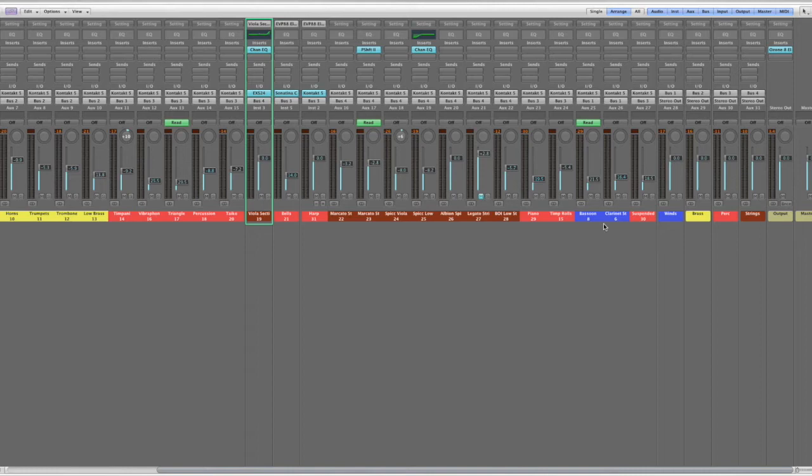So to use this from a bus perspective gives you more control over the reverb. If you think about it from a listening perspective, if you were at the Royal Albert Hall or Royal Festival Hall, any concert hall you can think of, the percussion at the back, for example, which would be a normal orchestral setting, would require more reverb because the sound has further to travel, versus the strings, which will be closest towards you, so you don't really have to have as much reverb. But I'll go through that now and show you a bit of an idea.